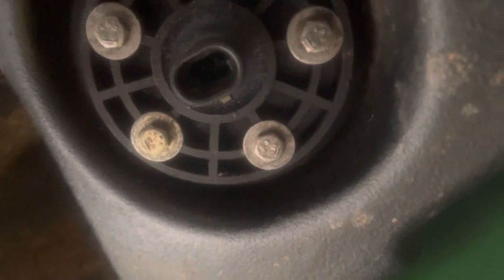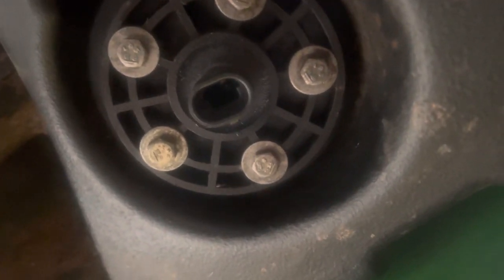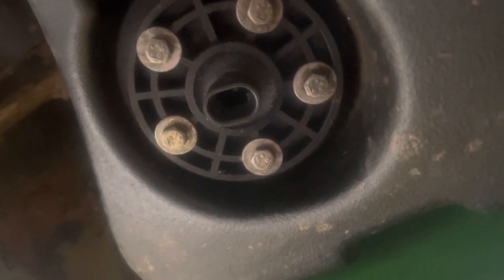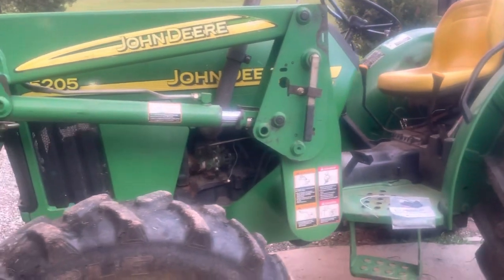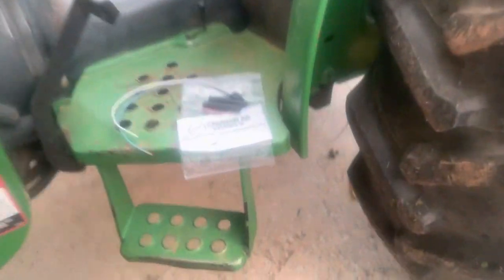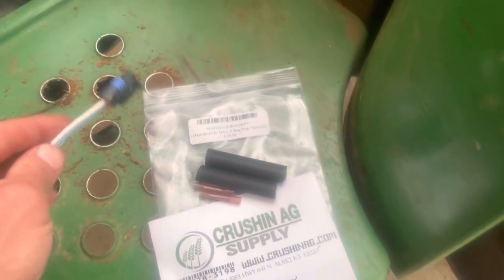I'm going to show you this real quick. I've had a headache dealing with this since I got the tractor, trying to get my fuel gauge back working. The plug for the sending unit is right there on the bottom of this tank. I don't believe I'll be able to get the right angle for you to see the odd shape of this hole and the tight plug it takes. The two wires for the sending unit are just dangling right here. I started doing some research, went to John Deere, and of course they wanted you to buy the entire wiring harness — which was ridiculous for one little measly plug.